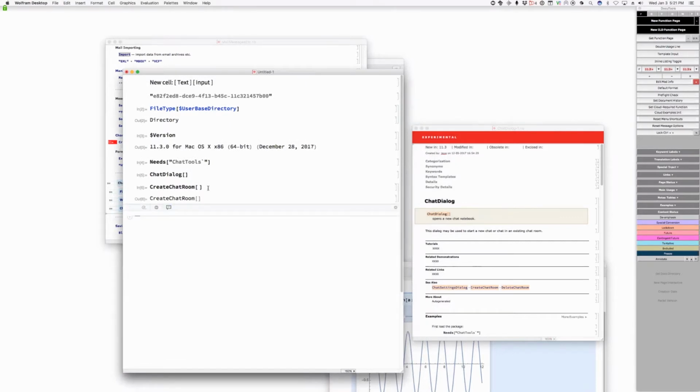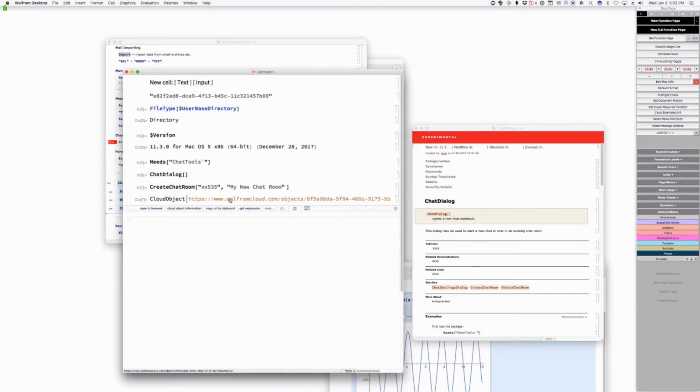Well, CreateChatRoom does nothing. Well, right, because you have to actually specify at least 2 arguments. There's the short name for it, which, if you remember when we were using chat rooms during the coding competition, is the thing that you type up in the new context field. It's just the alias for the chat room. The second argument is the long name for it, the full name of the chat room. And that should return the cloud object corresponding to the chat.